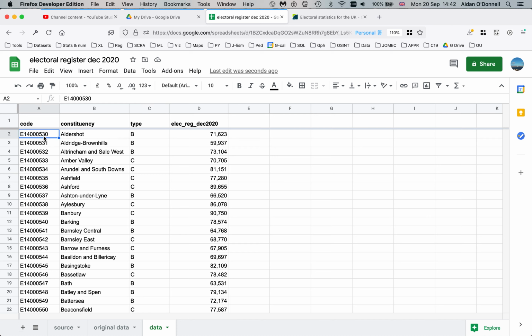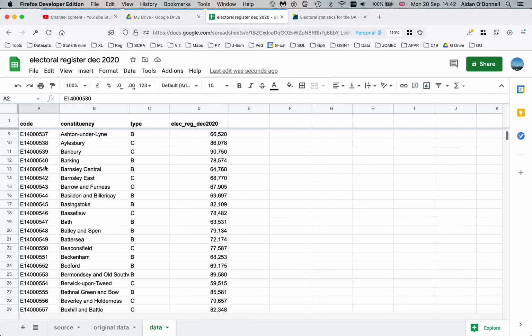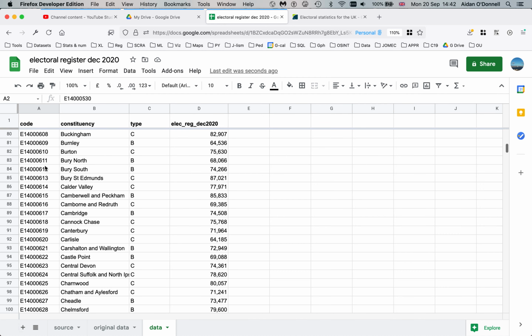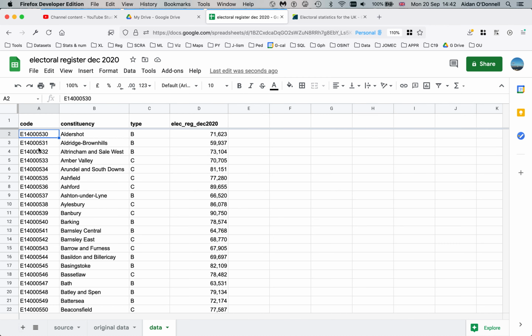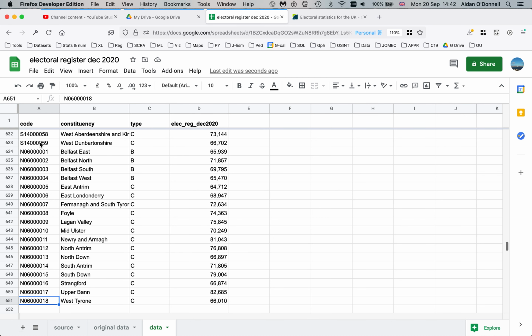Now the next important thing we need to do is to be able to move around this spreadsheet. Our initial instinct is usually to start scrolling through them, but while that might work because we have 650 here, so we'll eventually get to the bottom, it's not very practical if you have 6,500. So what you want is to use Command and the down arrow, or Control and the down arrow if it's on a PC, and you can jump to the bottom.